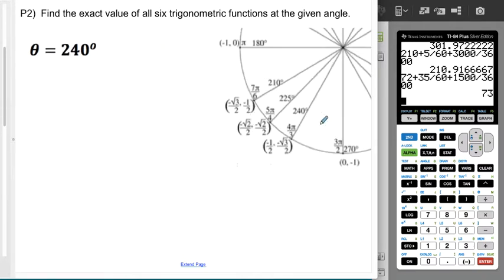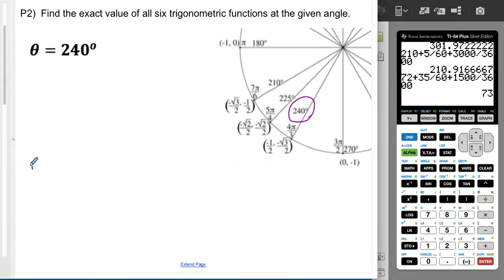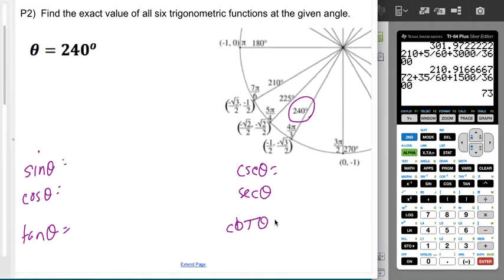All right. You're going to go ahead and try 240, which is right here. Go try 240 and find all 6 functions. I'm a little limited on space the way I set up these pages, but I usually write my problems with the sine, cosine, and tangent in a row, and then the flipped versions right next to them, so it's easy to keep track and I can easily see which one I'm flipping for what. You certainly don't have to do that.